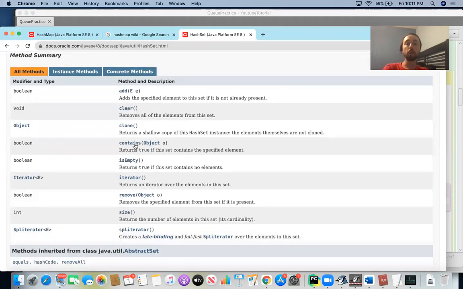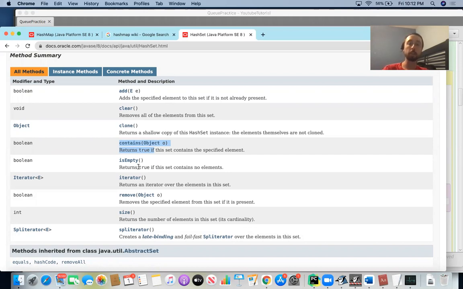And you could see whether or not a set contains a particular element, right? Either it contains the element or it doesn't. We're talking about unique elements, so either the element is there uniquely exactly one time or it's not, right? There's also an isEmpty method. You can just see whether or not the set is empty, right? If it contains any elements, then isEmpty returns false.